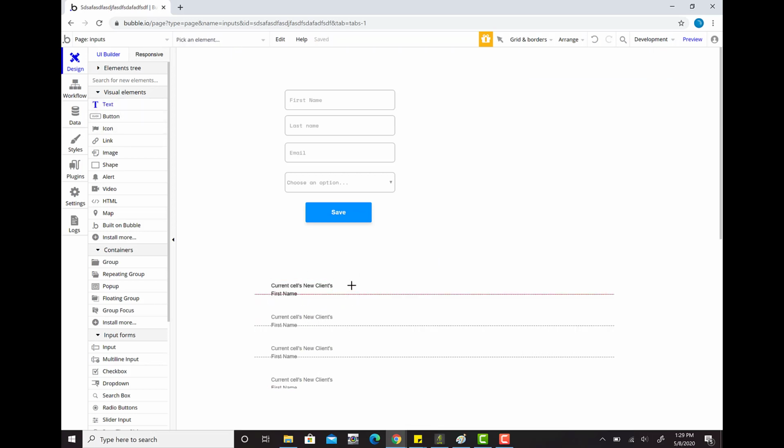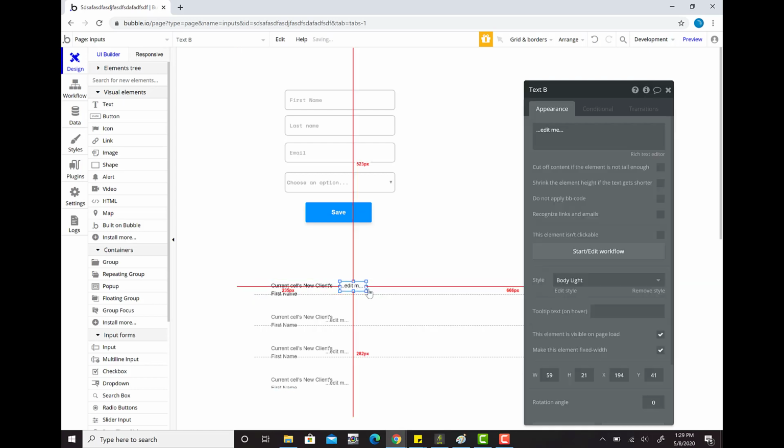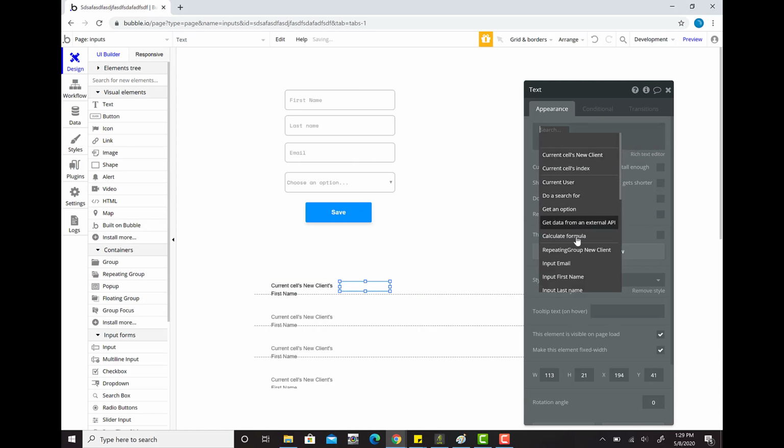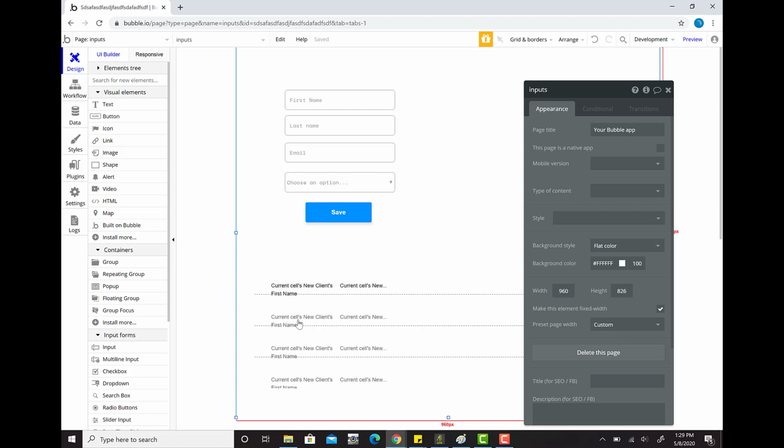Great. And then I want to do another text box right there that I should have drawn a little bigger to begin with, but let's go there. And then I want this one to be another dynamic text. I want the current cell's new client. So what that means is basically see how each one of these is that horizontal row. That just basically means everything in that row has data from the same entry, right? So I would click this cell's new client's last name, and I'm going to show you what that ends up with in a second here, because we're pulling all that data.